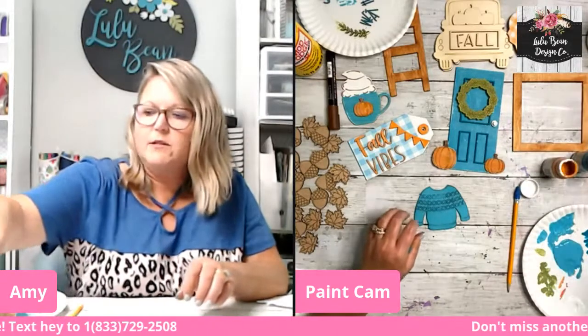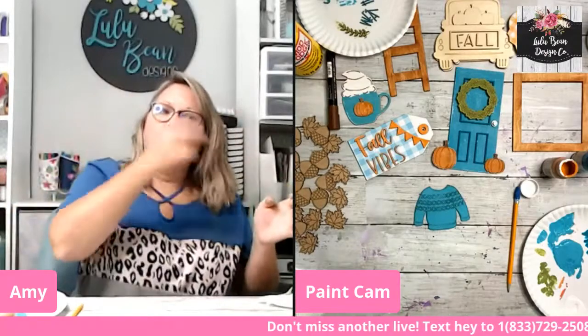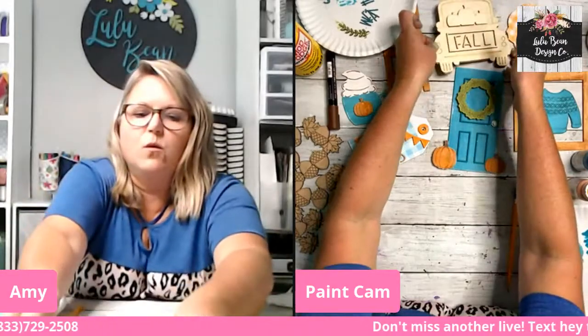All right, that needs to dry as well before we distress it. I've got this one hair, and I'm probably getting paint in my hair when I try to fix it. It keeps flying because I've got the fan on. It keeps flying in my face. Okay. Yeah, I think that's going to look cute. I definitely do think that is going to work.